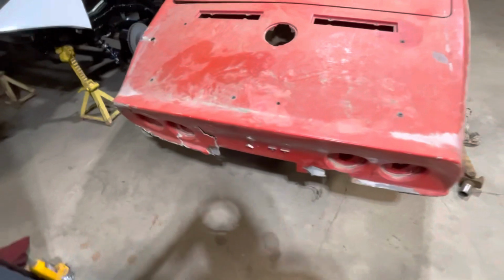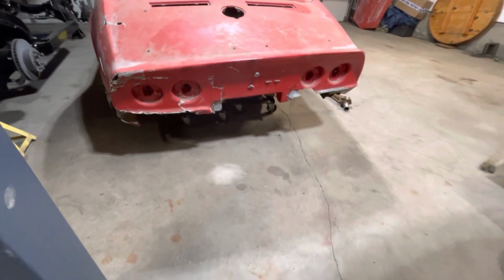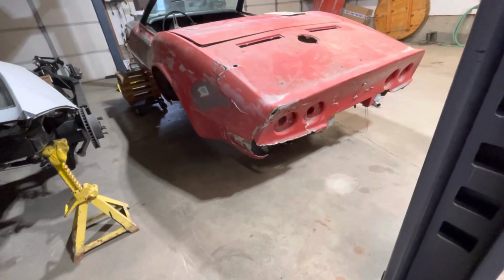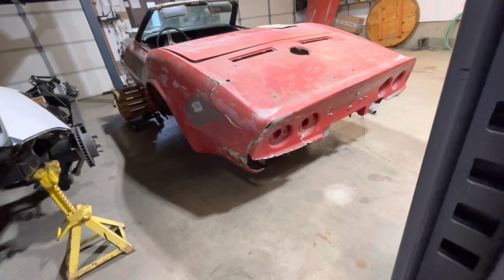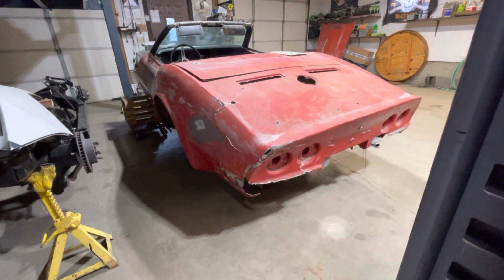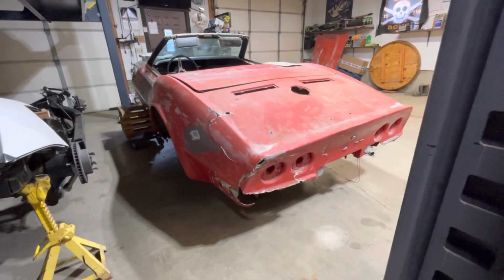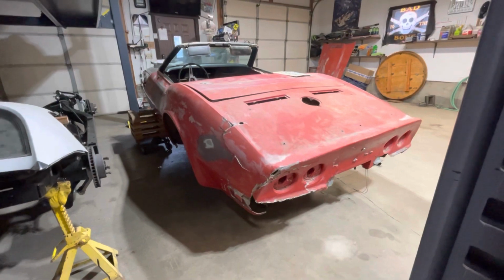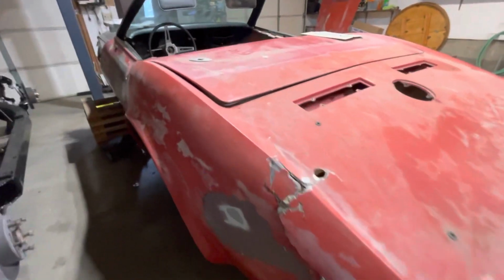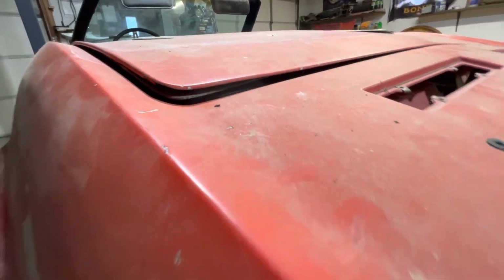The tail panel beat pretty good. In this corner, beat pretty good. I guess the guy backed it into a guardrail, that's when he parked it. But the condition of the frame and the way the trailing arms were set up, I got no doubt that he could control this thing very well with the big block in it. I got to figure this out. Looks like it just needs to be re-glued.